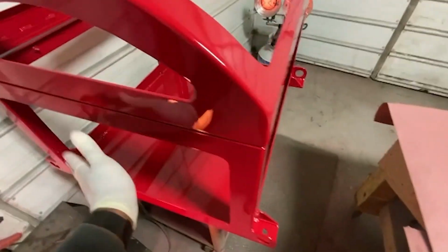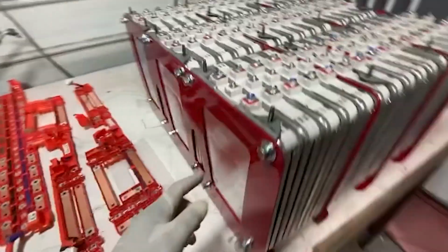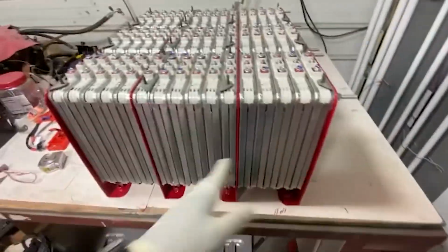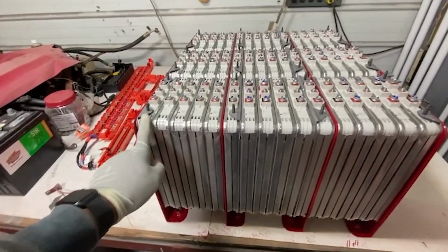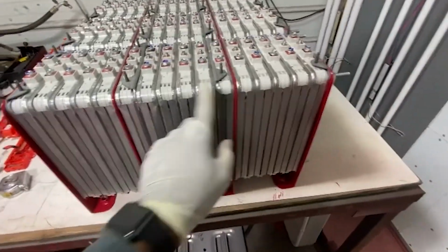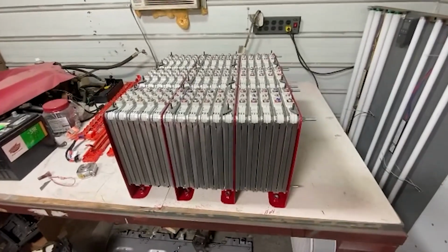And this will be a squeeze in the sides. You really won't be able to see these because they'll be tucked away down inside the engine bay. And here are our new braces. These are the braces slash supports that create a squeezing force on these batteries, because when you discharge these, and then possibly when you charge them too, they tend to expand from the heat, from the transference of energy, and when they separate too much, they can cause damage. So these are put in place to prevent that by squeezing them with an equal force. But this is it.